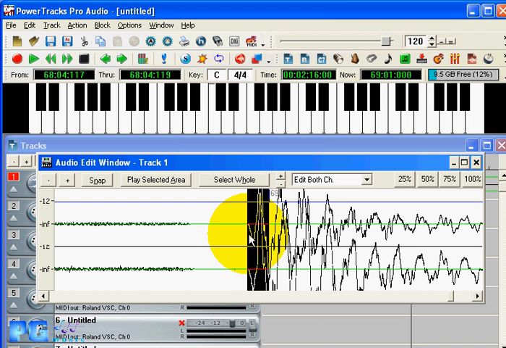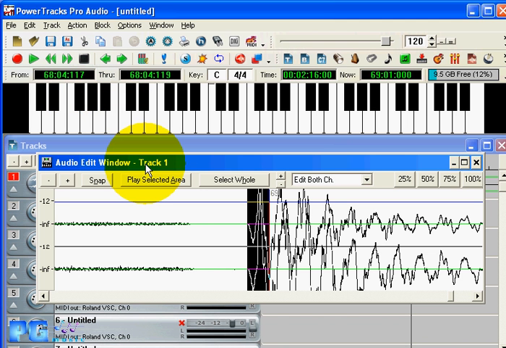So we'll do the same thing we did before. We'll just highlight the area between the start of the waveform and bar 69, and we'll look up here and we can see that it's about 3 ticks before bar 69, because as you recall, a beat is 120 ticks and this starts at tick 117.